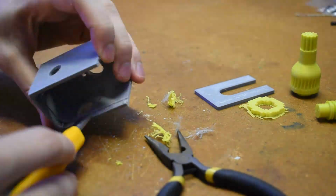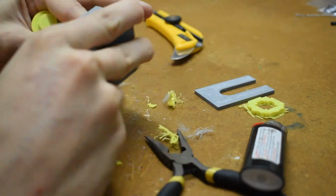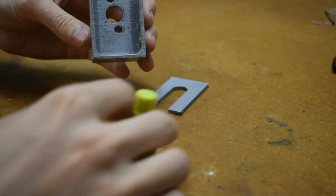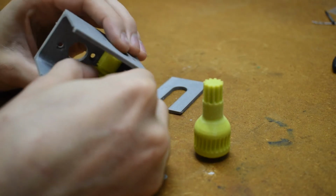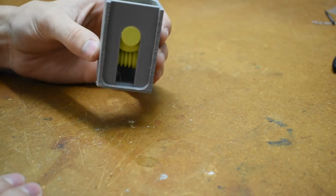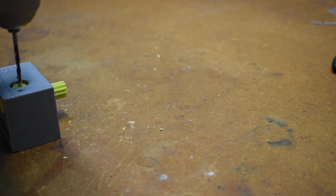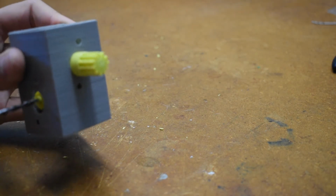Here's just some sped up footage of me cleaning up the stringy gearbox. Let's see if everything fits together. I tested the gearbox with a drill and decided that was an adequate first try of a gearbox, but eventually after more testing later on, the worm melted together with the worm gear.